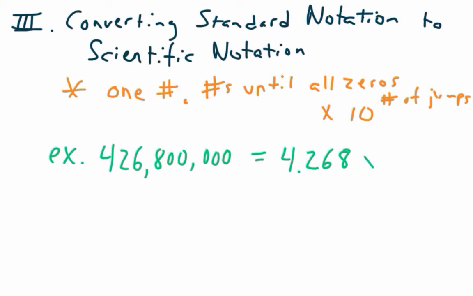Times 10. Now we don't have a decimal point written in this original number. There's no decimal point there. Where is the decimal point in that number? Well, it starts out here at the end, right? Because if a decimal point's at the end of a number, we don't write it. It's just kind of assumed to be there. So we want to take that decimal point from the end of the number and put it over here between the 4 and the 2. How many jumps is that going to be?